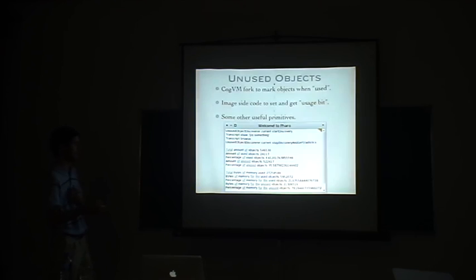For example, I can enable the discovery, then do whatever I want to do or analyze, and then stop and get the statistics. Here I can see, for example, the total number of objects in the image and the percentage of used objects, which means, of all the objects I have in the image, how many were used when I did this.